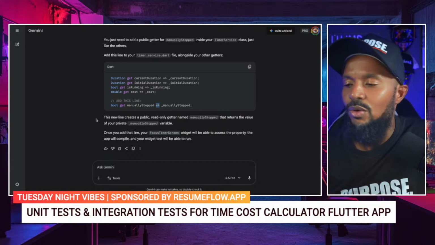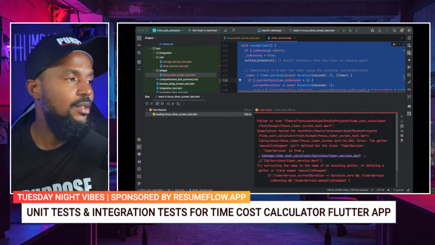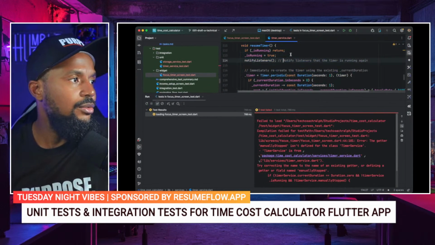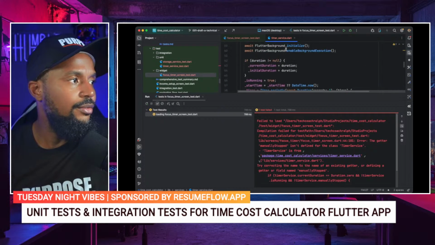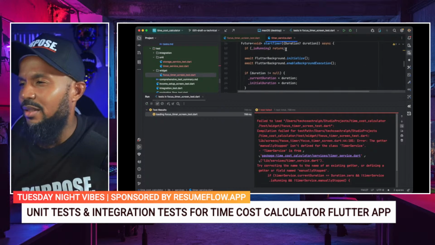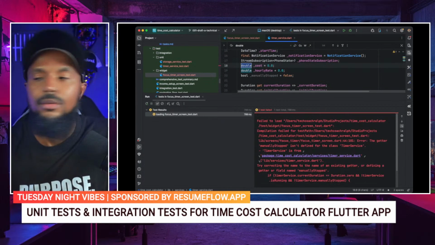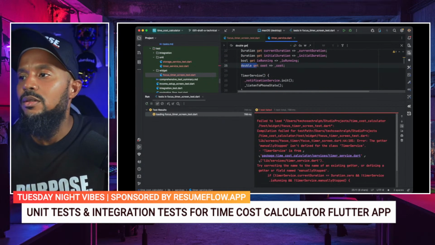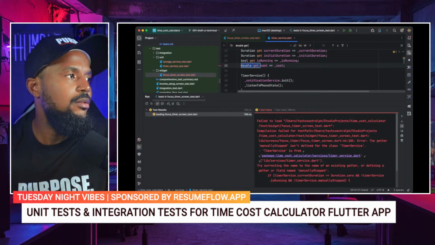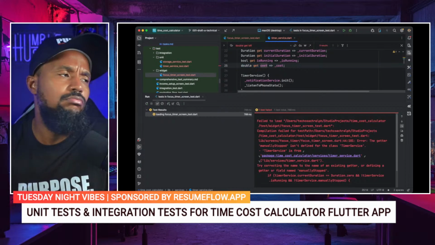Once you add that, all right, so let's go ahead and try that. So if we go to timer service, and that would be, let me see, double get. Where is that?